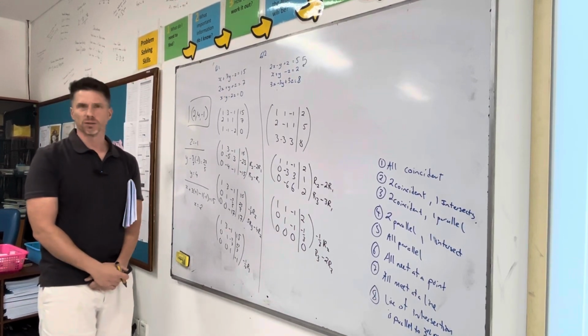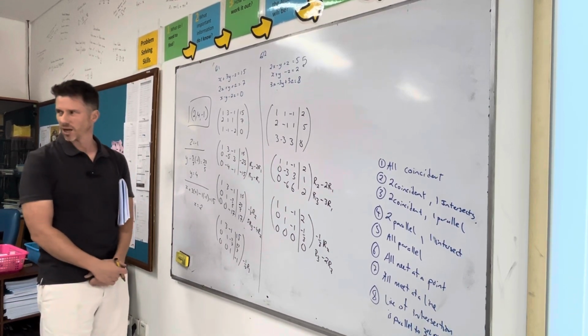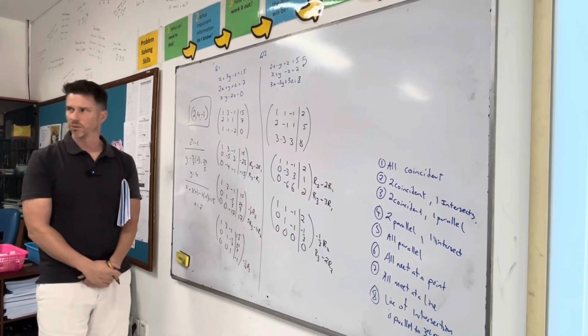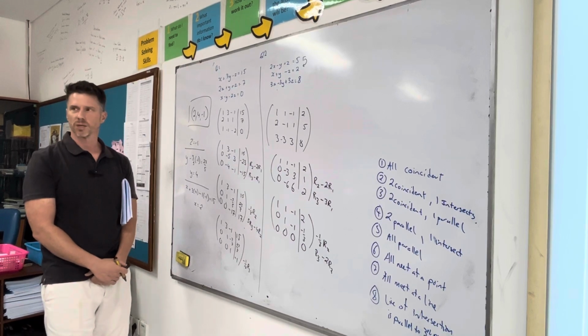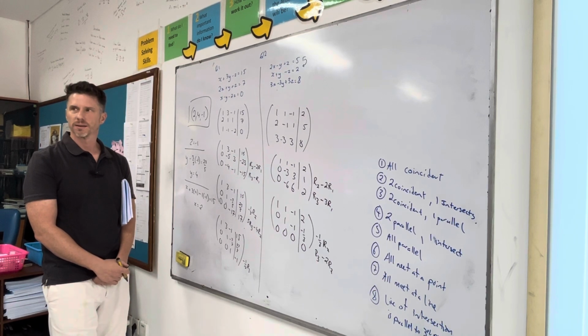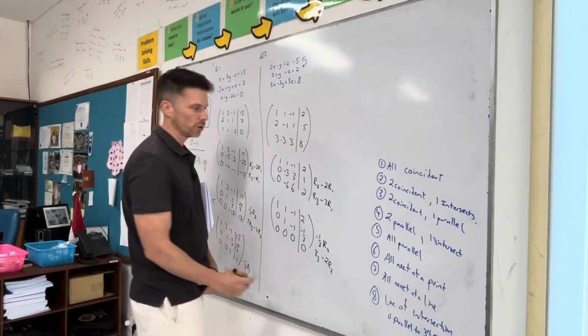It's not 0 times something is equal to 6, which would be nonsense. It's 0 times something is equal to 0, which is correct. But that doesn't mean we know any answers for it. It assumes that Z could be any number. That's why it's a line, because there's a whole plane. So we assume Z to be T, which will help us form the parametric equations of said line.